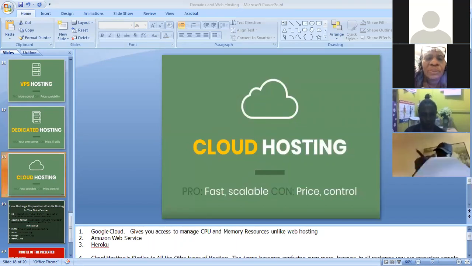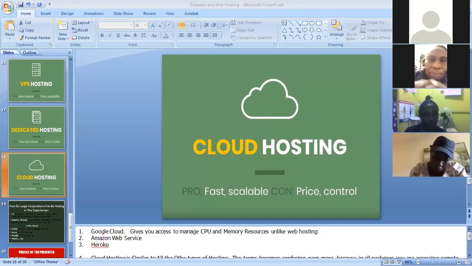That's why we call it cloud hosting. Most of these companies, GoDaddy and HostGator, will provide you cloud hosting. But if you want more advanced features, there's Google Cloud, Amazon Web Services, and Heroku. They provide cloud hosting.